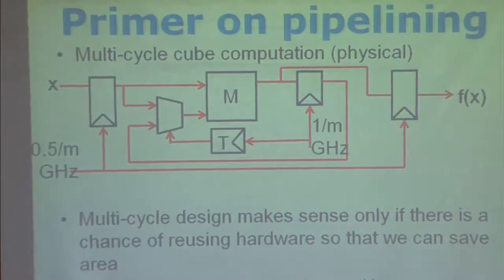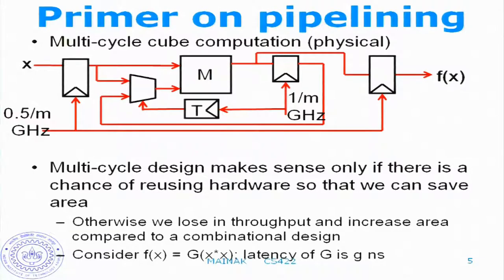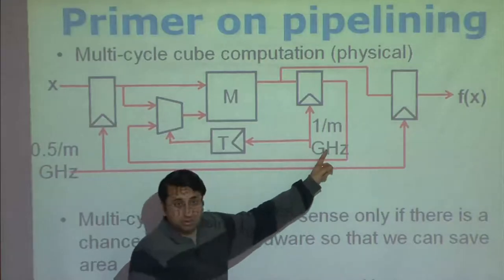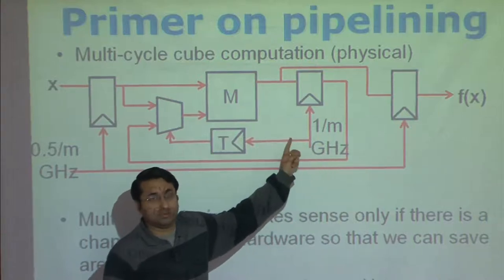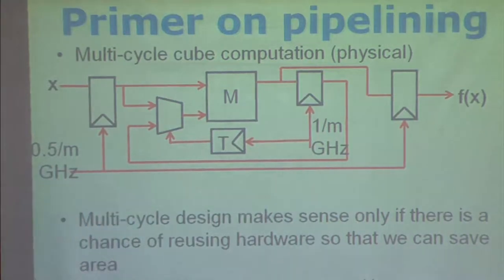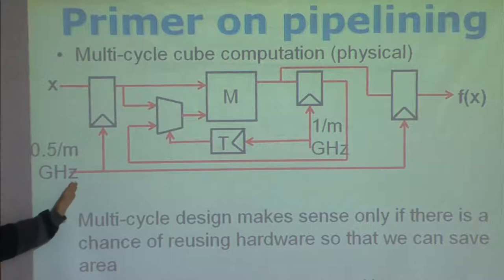So this is a multi-cycle design. That's what we call it. Okay. And the reason is obvious that I have a faster clock, 1/n GHz, but I take multiple cycles of that clock to compute this output. Okay. However, if you look at the environment, it still sees the same sampling rate. It doesn't improve, right?